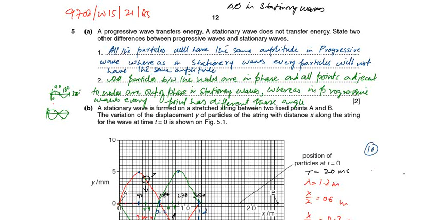Point number two, we know the phase angle of every particle. Let's say if I draw this small picture, like the particle is moving. So every point, the phase angle is different: 0, 90, 180, 360. But whereas in a stationary wave, all the particles between the nodes are in phase, right? They are moving in the same way, but the particles adjacent to the nodes are out of phase, they have different phase angles.